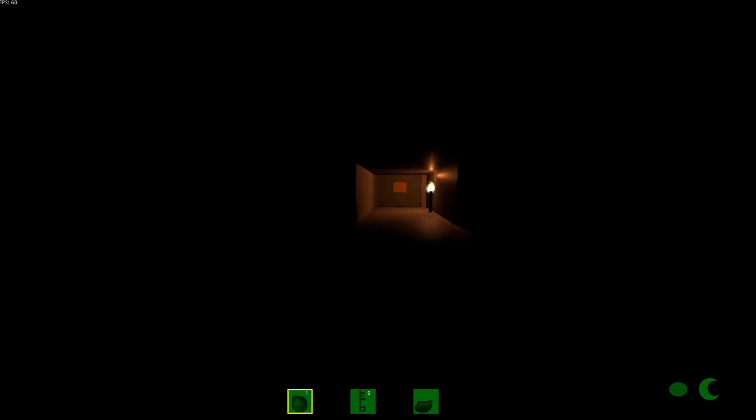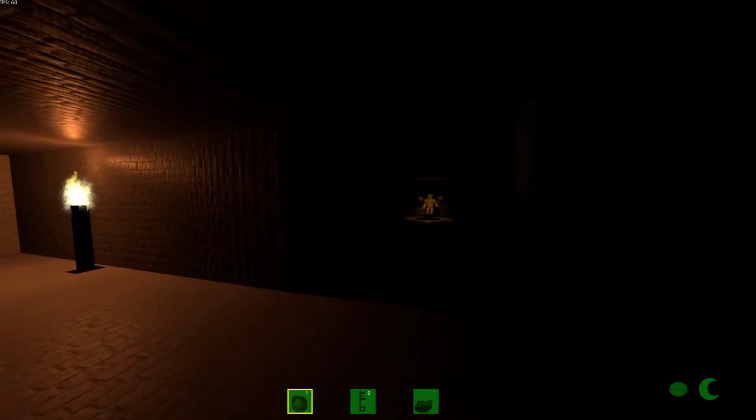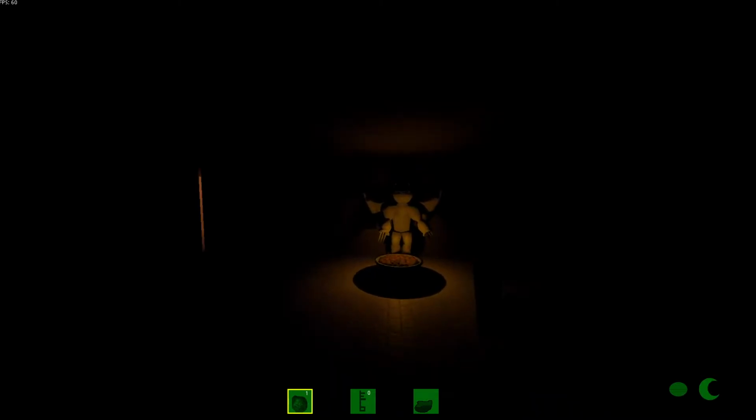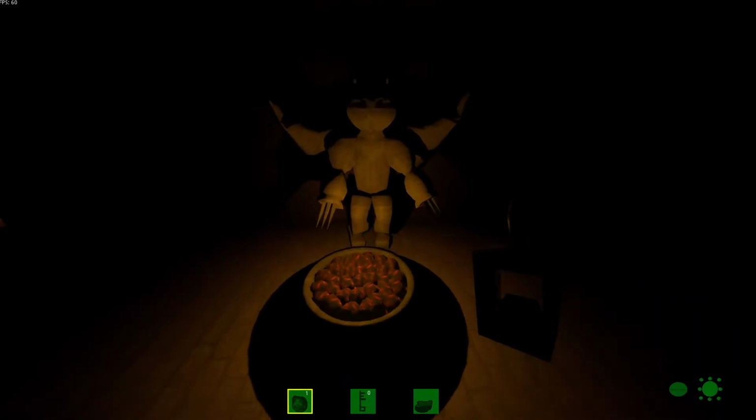Alright, another one of you guys. It's over here. Guess I can go this way too. This is already feeling like a maze. So the bottom right, I guess it looks like a meter that's showing if I'm in the light or not. So if I have to do some stealthy stuff, I guess I'm gonna hide from some creatures.